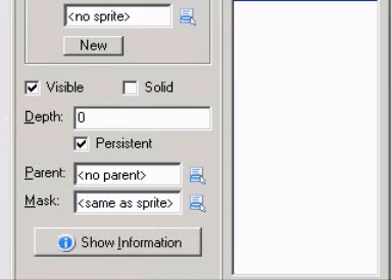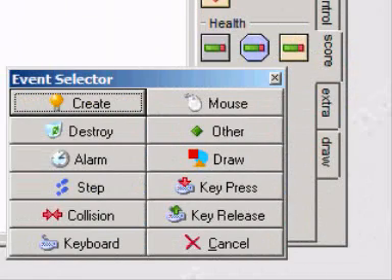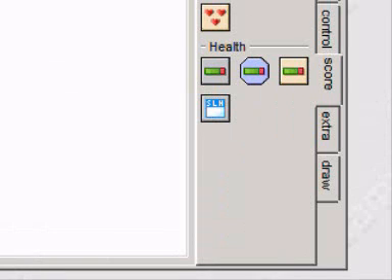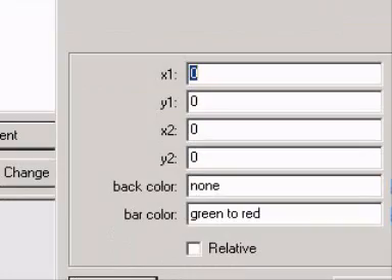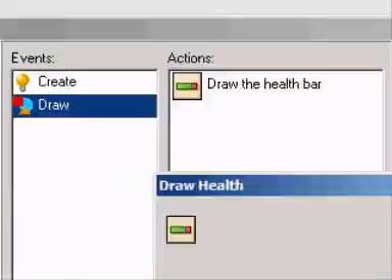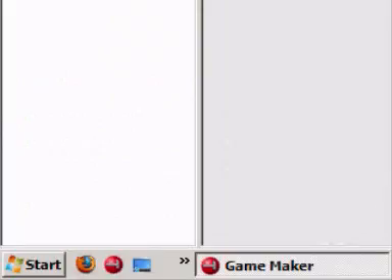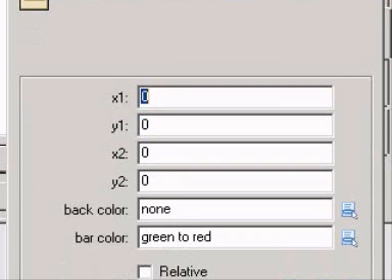Now add event, draw. Now you drag the draw health bar. Now it's kind of okay. Alright, I got it. Alright, so set it to X view. I think that's it.